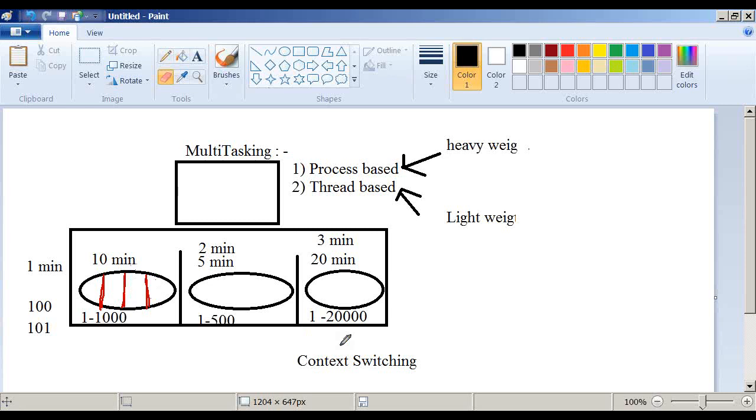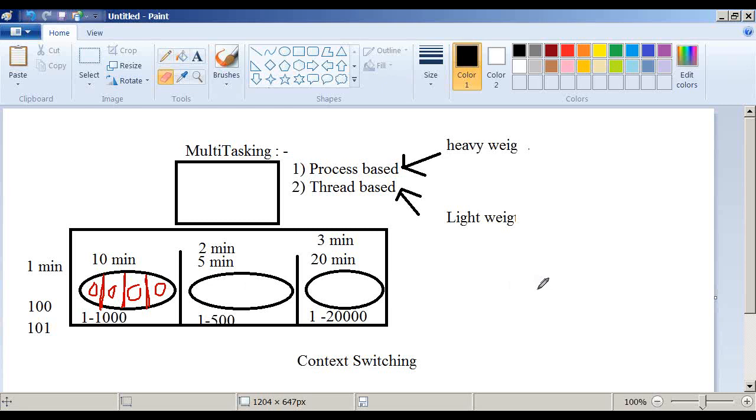Everything is the same, the context switching between the threads and all. So each individual part here within a program, we call it a thread. And that is the reason why they are lightweight processes. The concept is the same here.